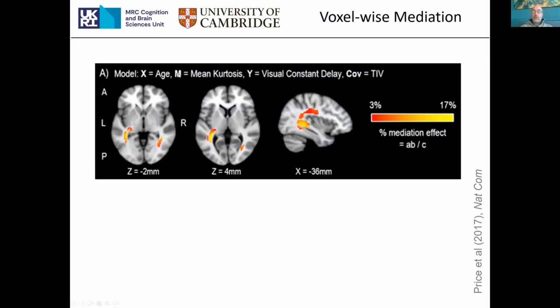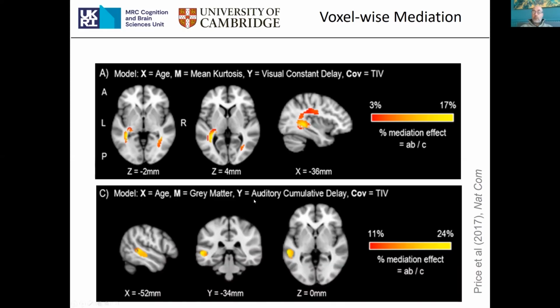We went one step further and asked, what could be causing, or at least mediating, these effects of age on latency? And I showed you a mediation analysis earlier for RSFA. Here we're doing a mediation analysis for every single voxel in the brain, where the mediator, in this first case, is a measure of white matter integrity. It's called mean cortices, but the point is it measures white matter integrity. So these red areas here were white matter areas that mediated the effect of age on the visual constant delay. And they look like the optic radiations, so consistent with a delayed transmission of information to visual cortex. We didn't find any effects of grey matter as a mediator on the visual offset delay.